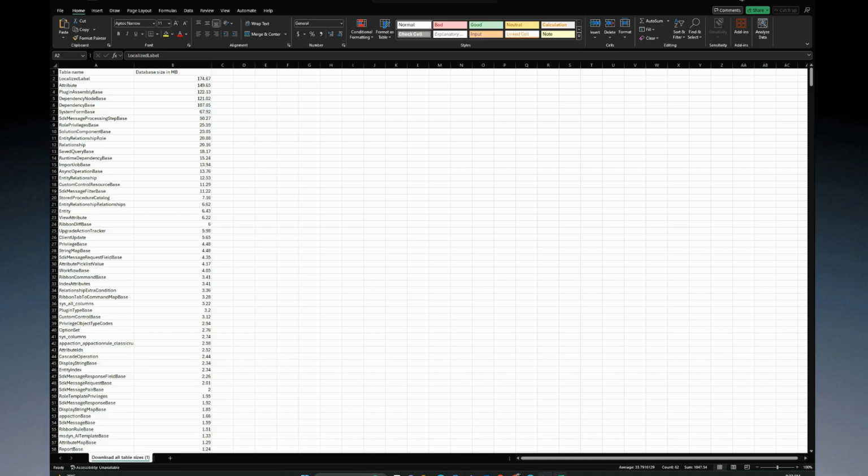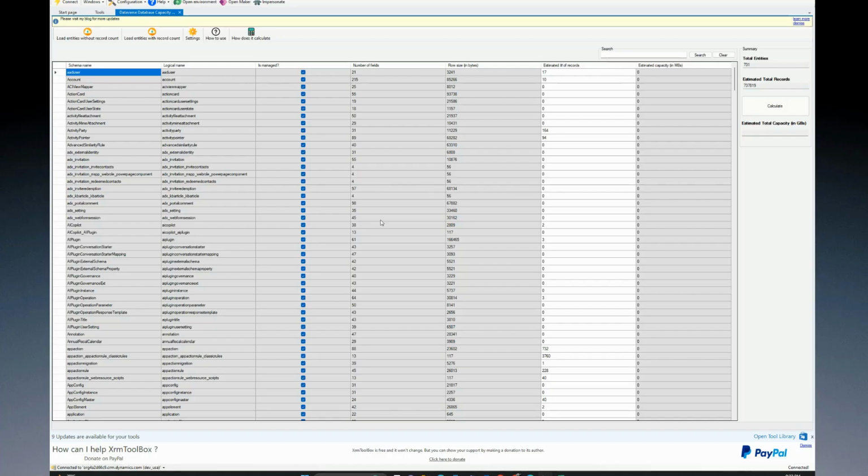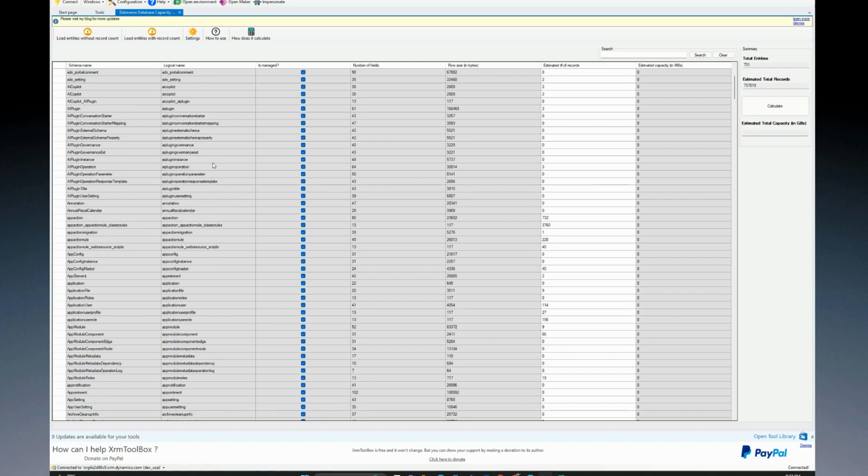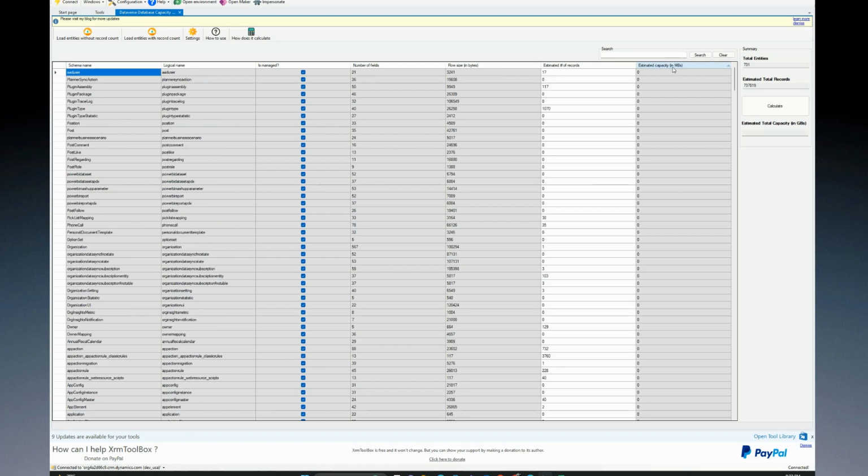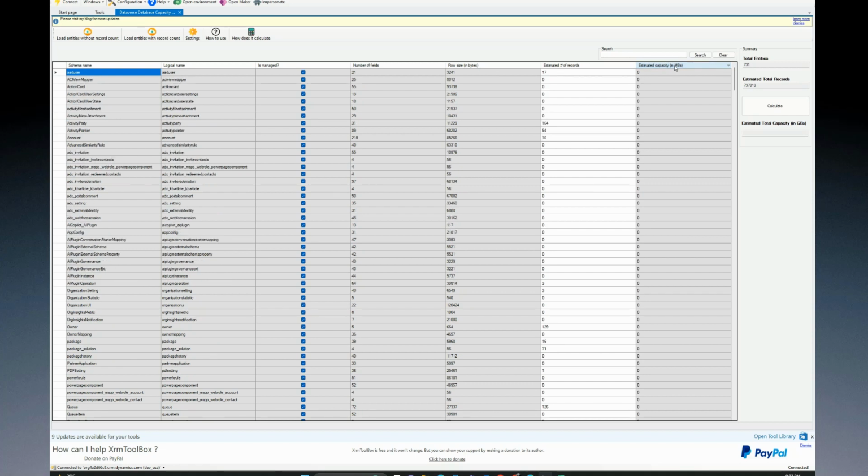Now, if you look at the Excel sheet where we pulled in those details from the Power Platform Admin Center, you just have the table name and database size. This tool could be really handy if you want to look at the 360 view of all the tables, data, metadata and structures. This is the place to go. If you click on this one, you can sort by size from top to bottom, in terms of the ones which have a large amount of data and the ones which have less.